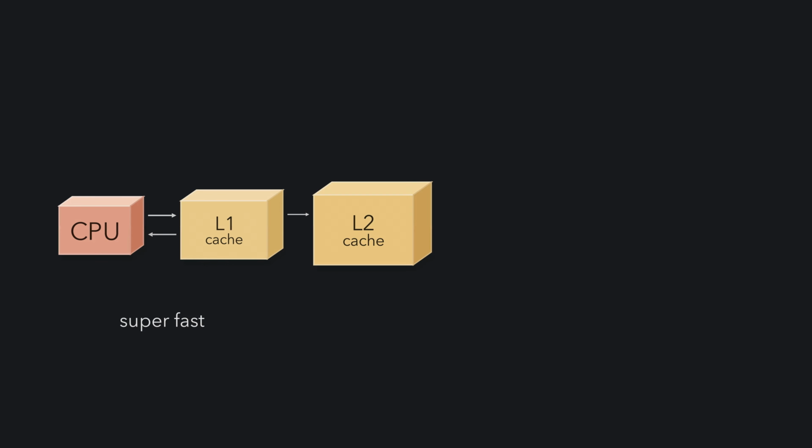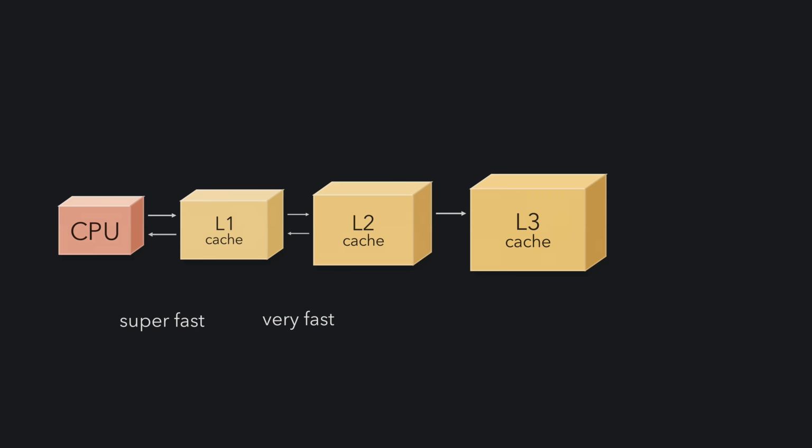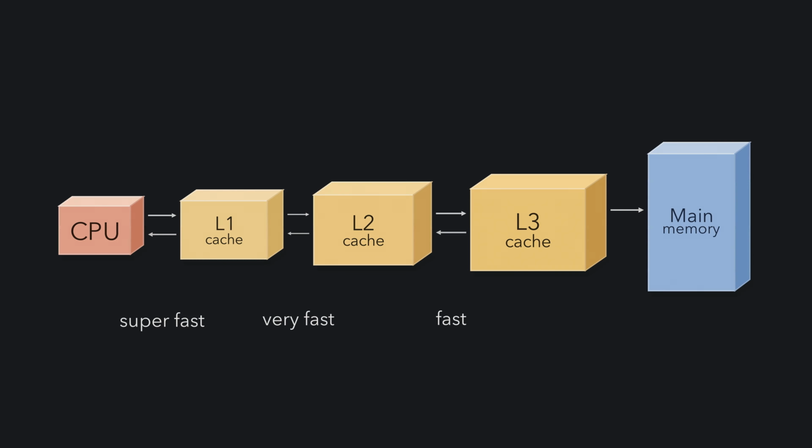A bit further out is the L2 cache, also fairly close and holds a bit more data. Then comes the L3 cache, again having more storage. After L3 is main memory. It holds much more data, but takes the longest to deliver that data to the CPU. As you've likely guessed, caches are made of SRAM. Main memory is DRAM. The caches are designed to keep useful data close to the CPU, so when the CPU does need that data, it's much faster than going out to main memory.